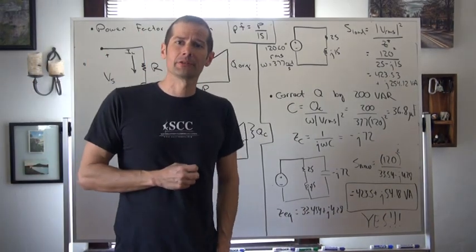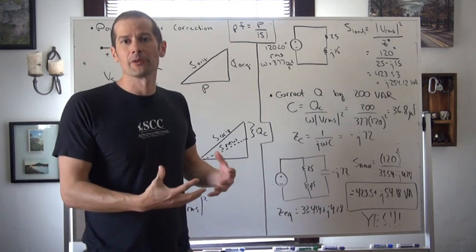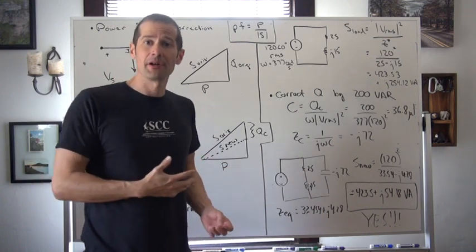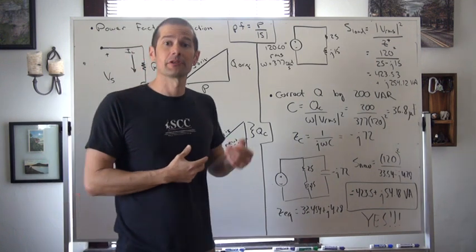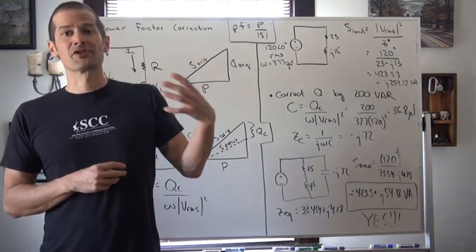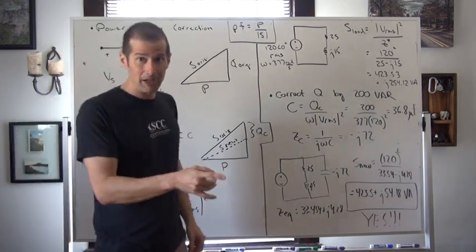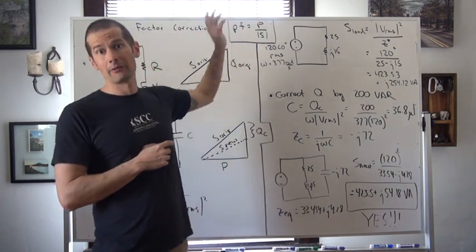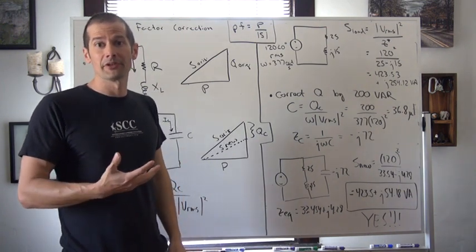All right, everyone. So what we're going to talk about right now is an introduction to what we call power factor correction. It's kind of what we have been leading up to with our discussions of essentially the law of conservation of power, and then also our discussions about efficiency and how we actually can derive some notion of efficiency within a system. And if we go back and think about it, power factor is basically the amount of real power that we're actually delivering with respect to the amount of apparent power within the system.